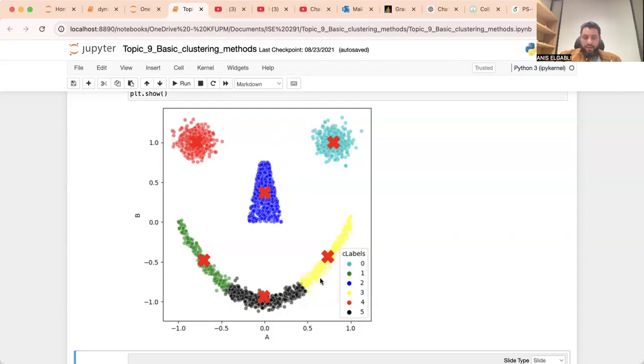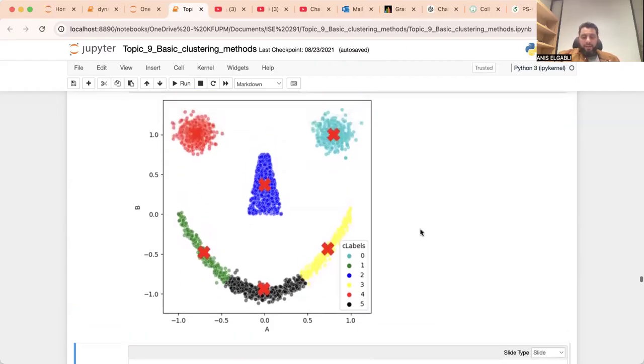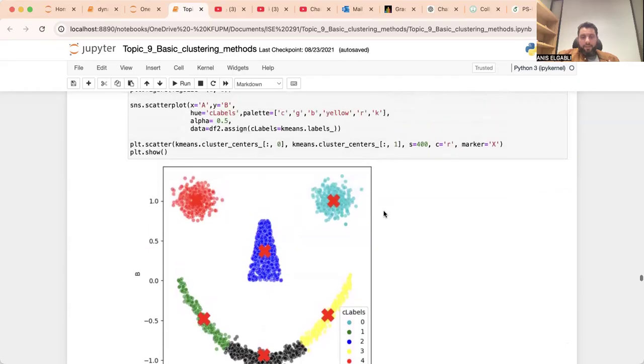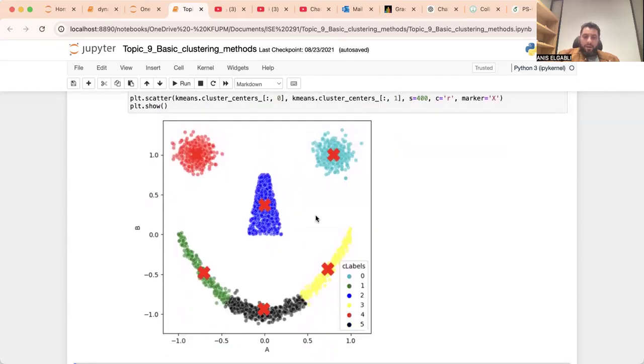If you look at this one, closer to a convex shape, any two points here, the line between them will belong to the shape. Maybe here, yeah. Here, not really, because if I take a point here and a point here, many points on the line connecting them will not belong to the shape. But anyway, that's the idea. So here, the internal ones were not so accurate, but not too bad as well, right?